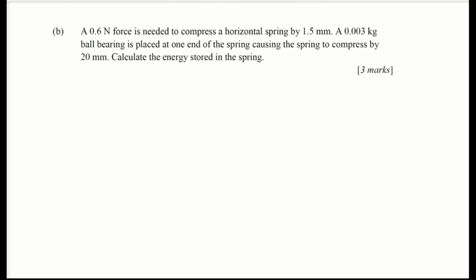Alright, now from the question, the information given. Okay, the first one is the force is equal to 0.6 Newton. Means that we need 0.6 Newton force in order to compress a spring. Okay, so the compression X is equal to 1.5 millimeter. So make sure you change to meter first. And then for the second case, so it states that when we put a ball bearing where the mass is equal to 0.03 kg, the spring will compress by 20 millimeter.